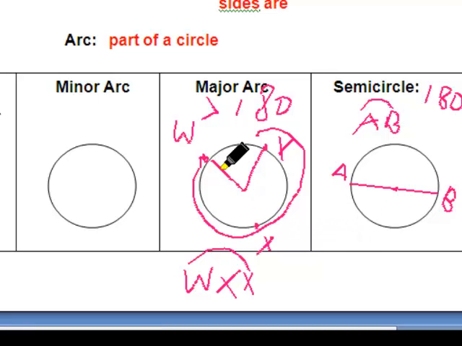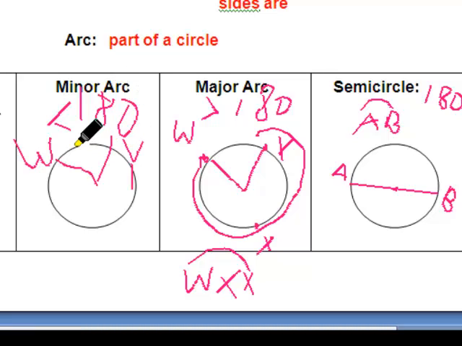Well, if major is more than 180, minor will be less than 180. So that same picture we just had, we're basically looking at the same thing, only I want the other piece. I want the little short piece. Actually, 2 arcs are present, what I have and then the rest of it. And I should know that all that together is going to have to equal 360, because that's the way circles work. So this would be arc WY. Let me put the little arc symbol over it.